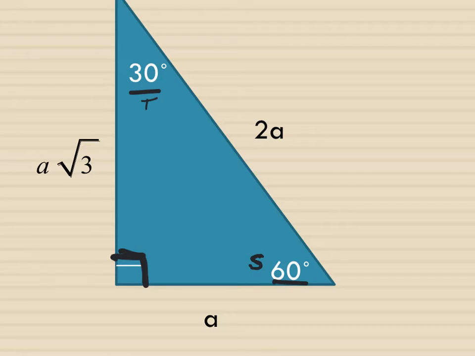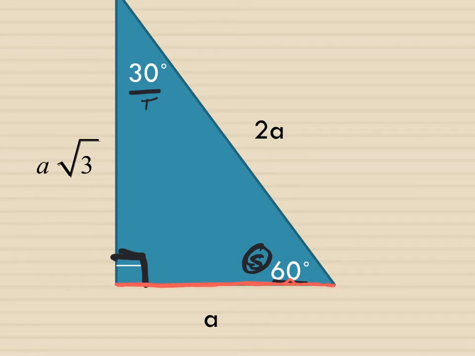I said the most important part of the 30-60-90 triangle, the part you care about more than any other, is the short side. I promise you, if you know the short side, your life is easy. If you don't know the short side, you have to do work. The short side is always the leg that touches 60. See how it has an S there for short? The leg that touches 60 is always the short leg, no matter what the numbers are.